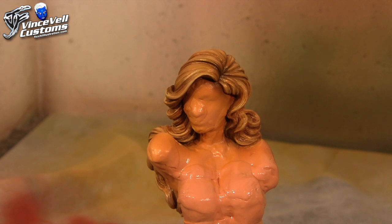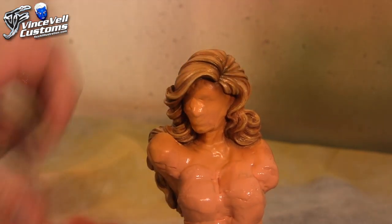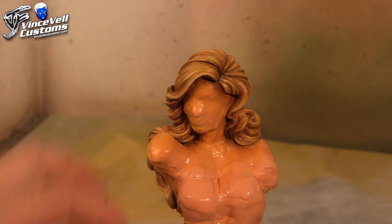So what I'm going to do now is look at it a little bit more. What I might do just to make it pop a little bit more, like I said, is water down either some white paint or some white yellowish paint with a little bit of a pearl white, but really water it down and maybe just do a little bit of highlights right around here and then maybe over here, make it pop a little more. And then I'm going to dull this back down with some Garage Kit flat top coat, really dull it back down because I don't want it to be too shiny, but I want to make it pop just a little bit more.